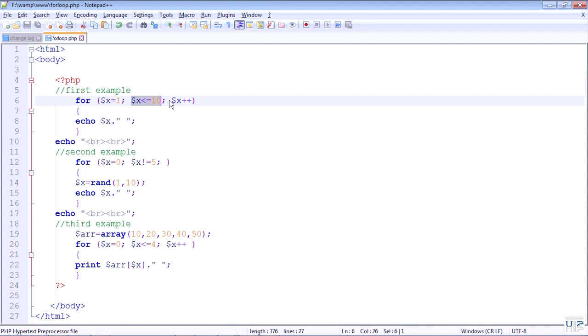And the third argument is how much the controlling variable is to be incremented every time: x plus plus. So this loop will run from x equal to 1 to x less than 10, incrementing the value of x every time by 1. So I expect numbers to be printed 1, 2, 3, 4, 5, 6, 7, 8, 9, 10 as a result of this for loop.